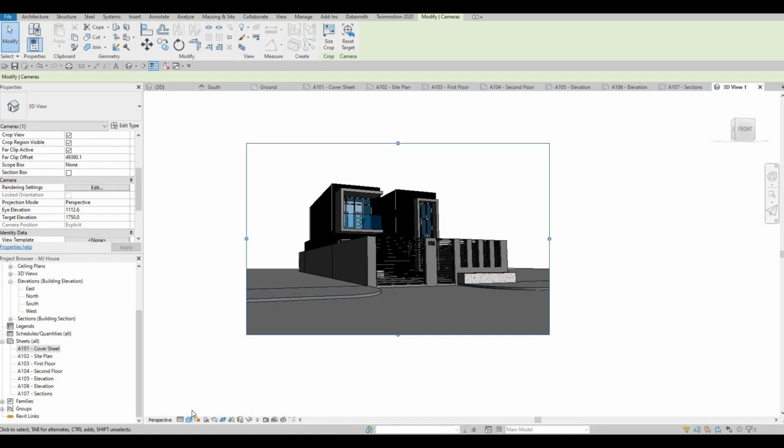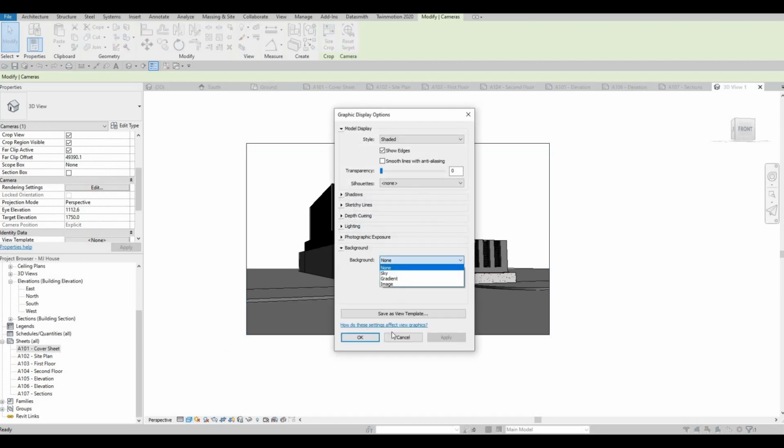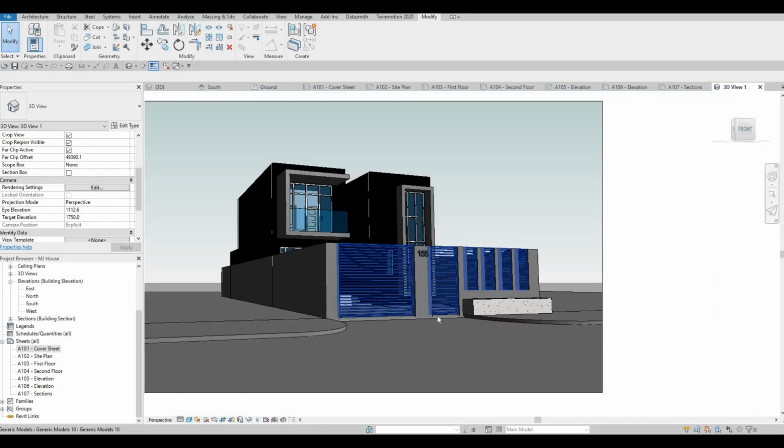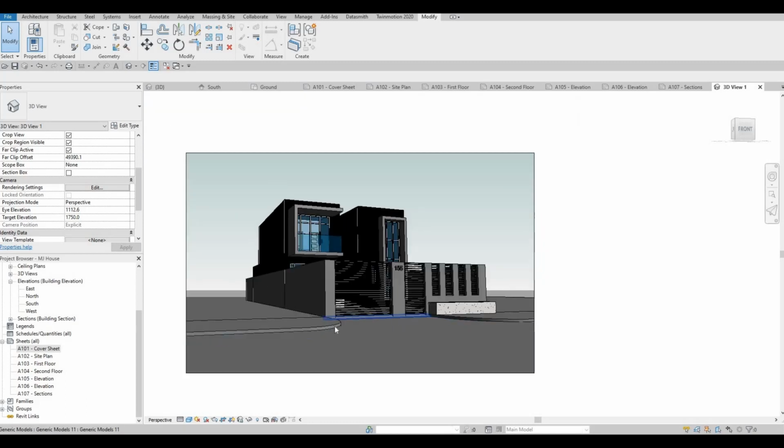What I'm planning to do is just a simple shaded. So I'm gonna click on graphic display, and I want my background to be gradient. Click apply, and I like the way that it is viewed.